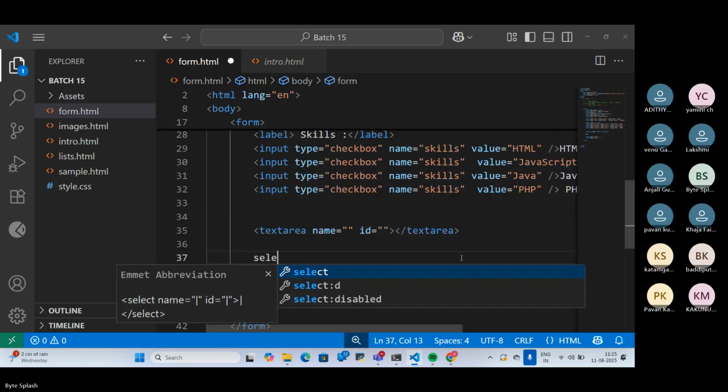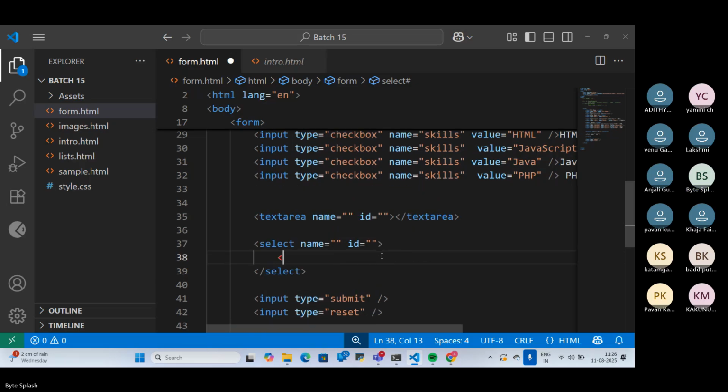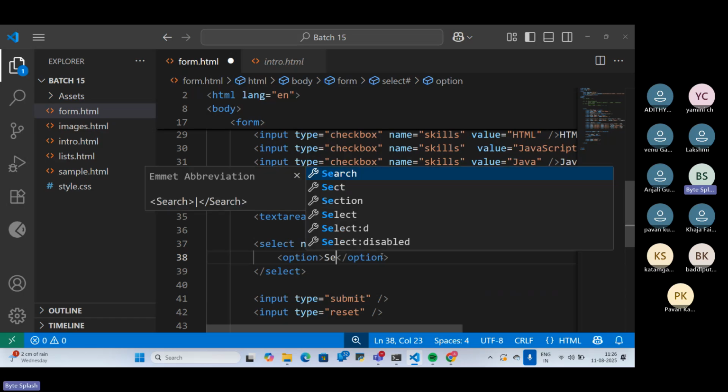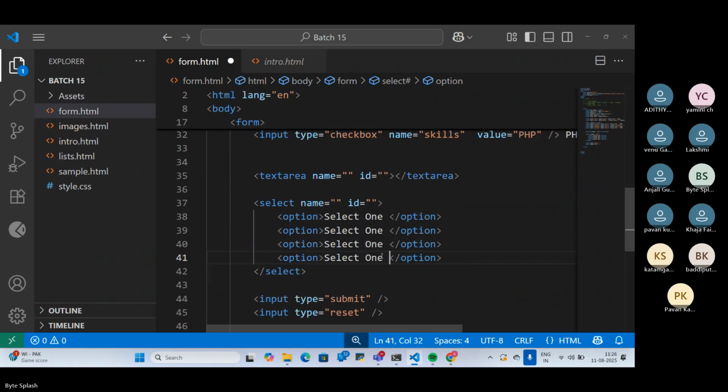Selection. Sorry, select. So inside this select, I'm going to mention options. So select. So here, India, Germany, Canada.